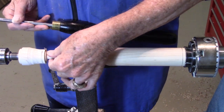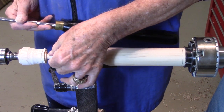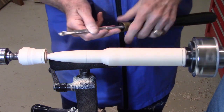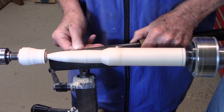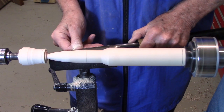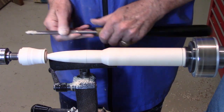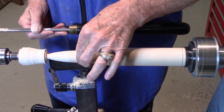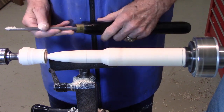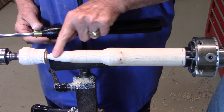That feels a lot better. I've still got a little high spot here and here. A little shear scraping. That's much better. Now I'll come back and use sandpaper to smooth this out.